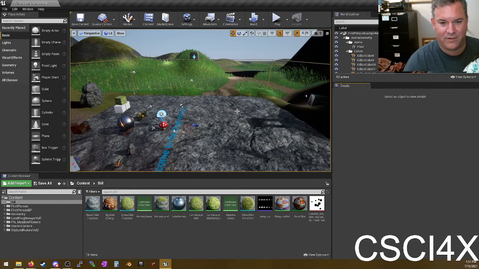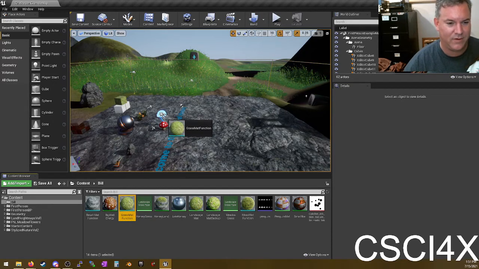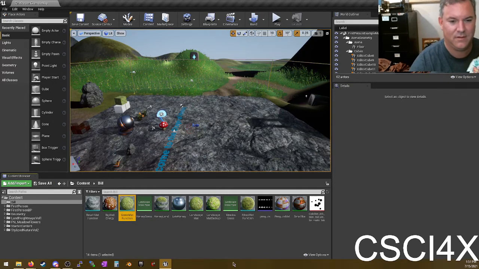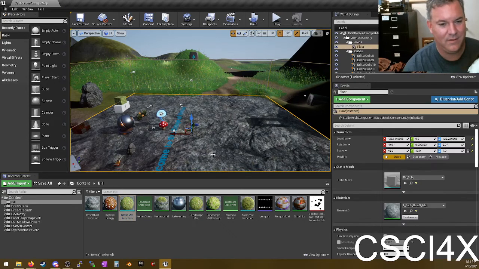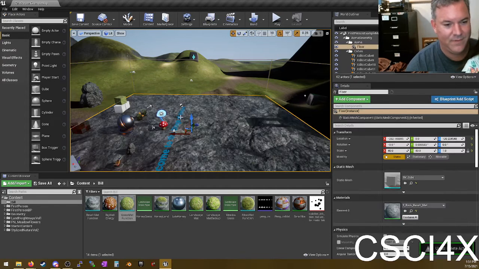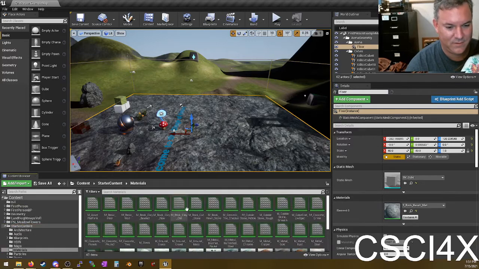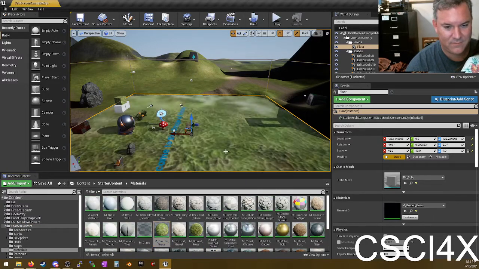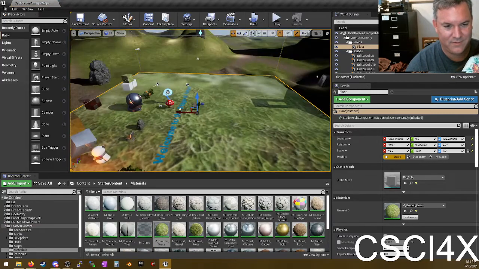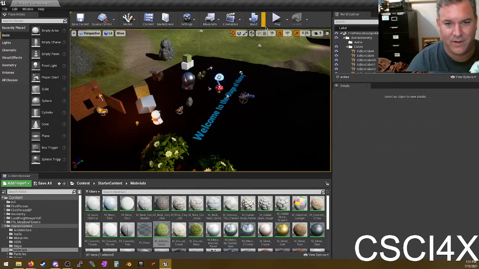Why doesn't the mountain cast shadows on the grass? There's an option for that I probably don't have turned on right. How come I can't put grass right there? You want to put grass on the ground? Yeah, it's all rocky and terrible. Oh, how about we do this? Looks like we're floating. Yeah, we are, because it'll put everything up off the ground. Starter content, materials, grass. See how zoomed out it is. Kind of looks bad. That's fine. Just a little grass. If you want it to just be on the ground, we can just put it on the ground and we'll redo the lighting.